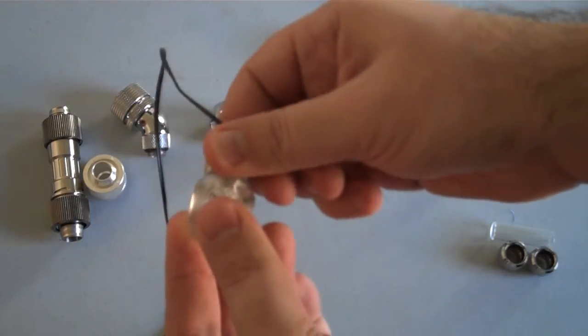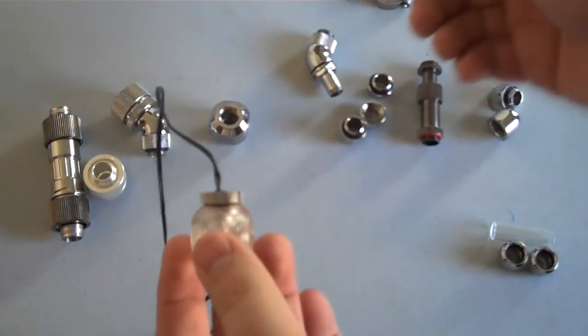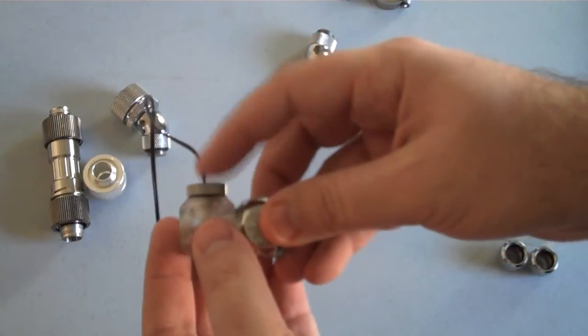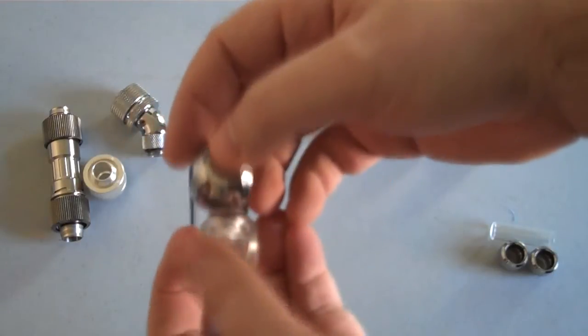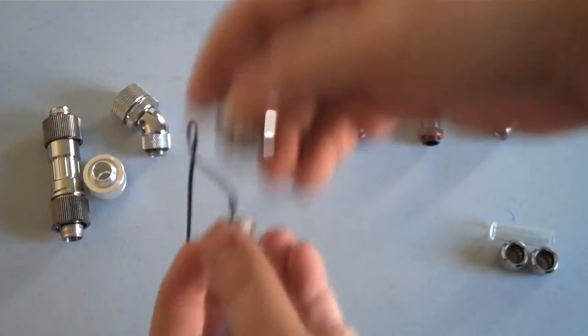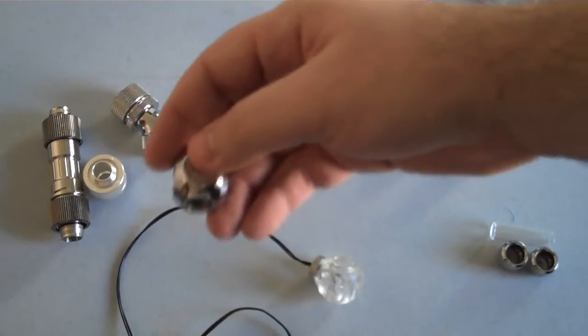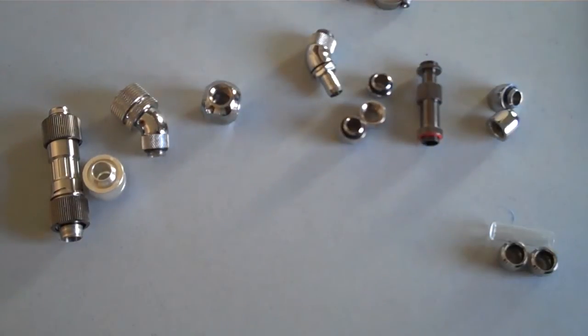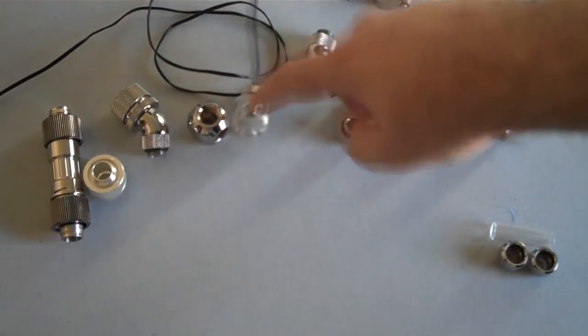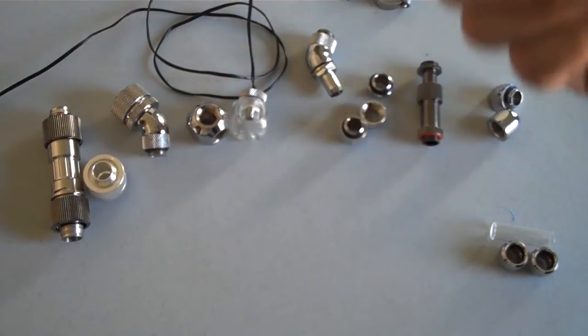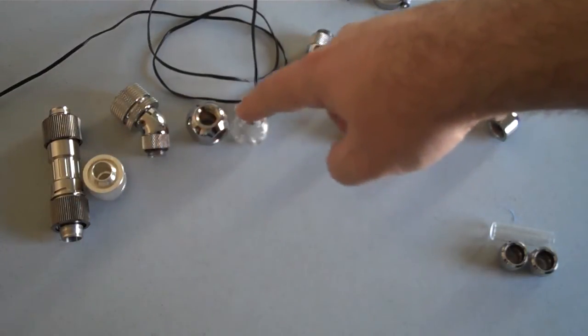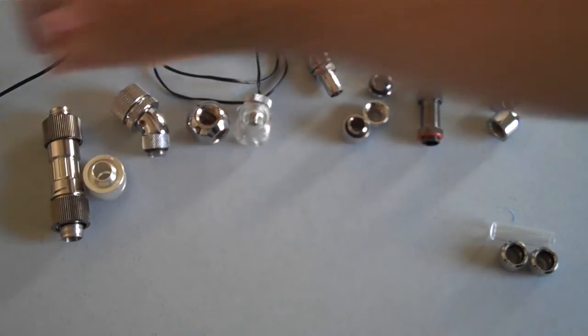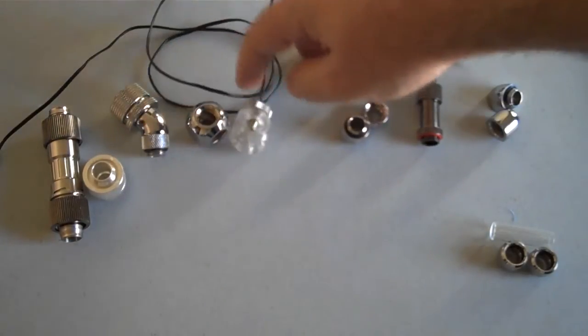Sometimes I'll use a four-way so I can have a temp sensor off one side, my flow going through left to right, and then on the bottom I'll have a T line coming out or a drain line. All sorts of cool things you could do with T's. Temp sensors are always great, especially if you have a fan controller. On the Scythe fan controller we're using in our system, it has temp sensor controllers, so these Bitspower temp sensors plug right into there. Works great.